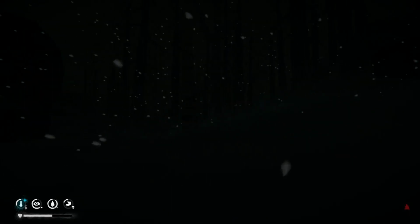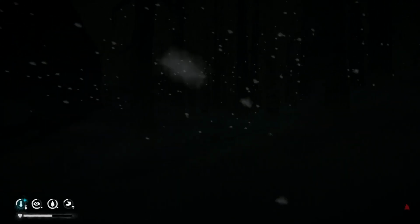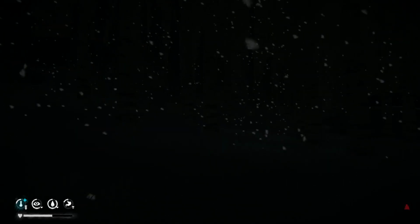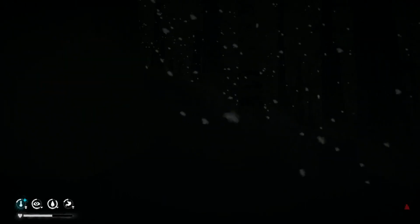Which is, again, probably where we'll stop this stream, as we'll go to the cabins, take a long rest, get a bunch of this condition back. And then the next stream we'll probably be exploring Mystery Lake. I've been so hungry. Mainly looking for a bedroll. Bedroll is what we're hoping to find in Mystery Lake. If we find a lantern as well, that'd be really good, because that's kind of what I need for the trip up to the backpack. Can't feel my feet.